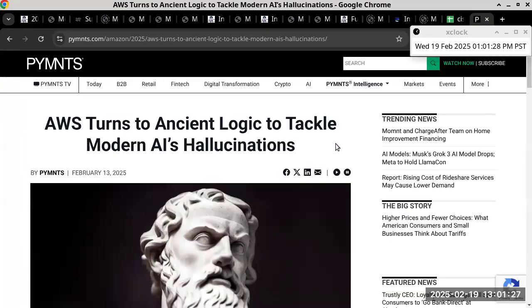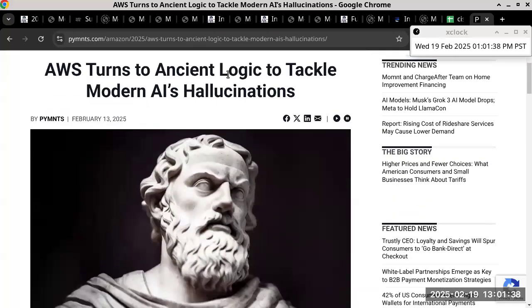This article is interesting from our perspective because we are going to talk about propositional logic, which I think is what they're referring to as ancient logic. The Greeks were the first people who came up with the formal treatment of arguments using logic, and that's what we're going to be talking about in this class.